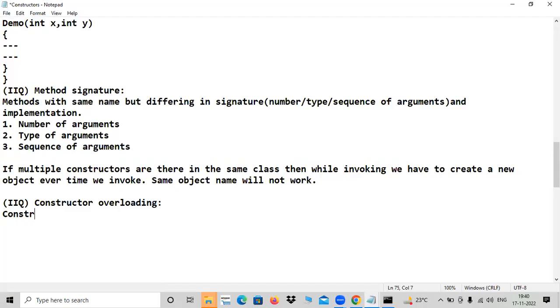Constructors with the same name, but now you know the terminology also. You know the exact term which you have to use here. Constructors with the same name but different signature doing different tasks.